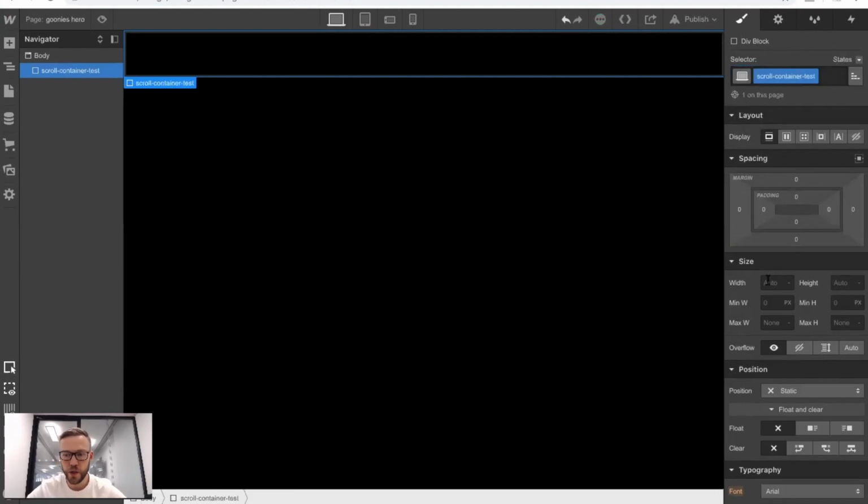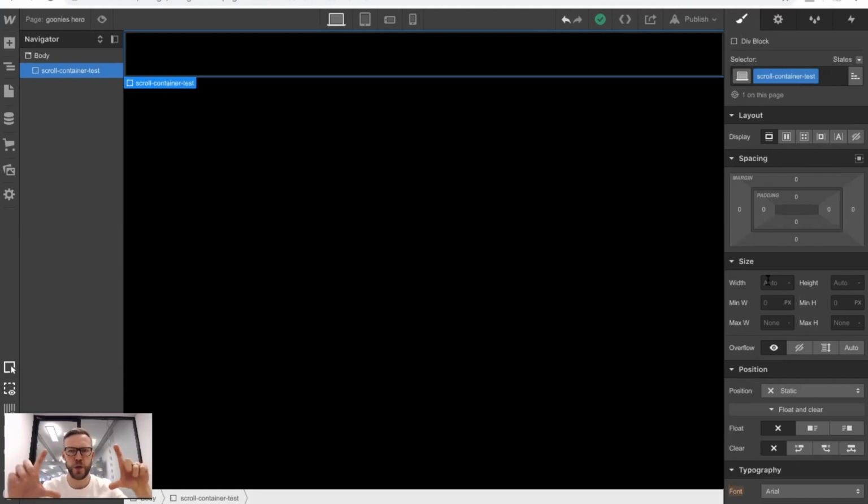What the scroll container is actually doing is determining how far we want to scroll. This can depend on how many sections you want to scroll through. It can depend how fast or slow you want to scroll through that section. So it's a kind of basis of trial and error.